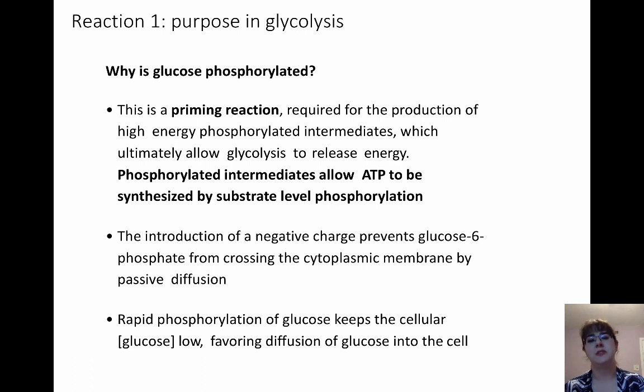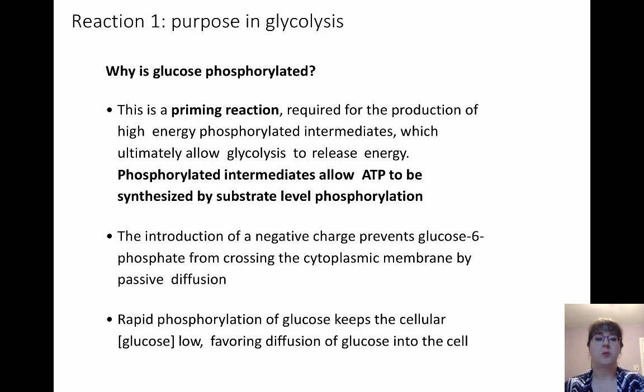Another one is that this is also going to introduce a negative charge to that glucose molecule. So going to glucose 6-phosphate, remember phosphate has a negative charge on it, which means your glucose is not going to be able to cross the membrane of the cell by just passive diffusion. So your glucose can get in by passive diffusion. It can get through that lipid membrane. It's a relatively small molecule, but it can't get back out again now that it has the phosphate on it. So it's a way for the cell to spend a little bit of energy, but to hold on to it. So it's a way for the cell to hold on to the energy it's got.